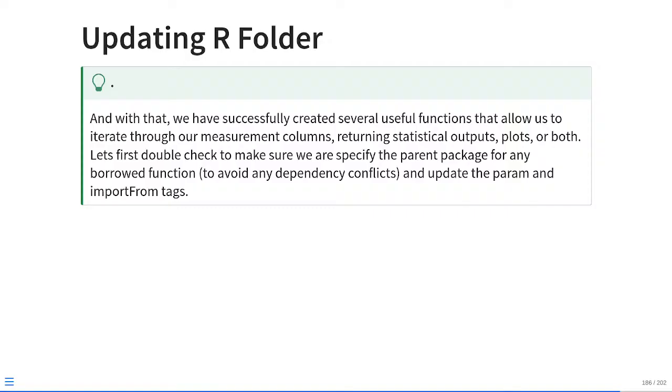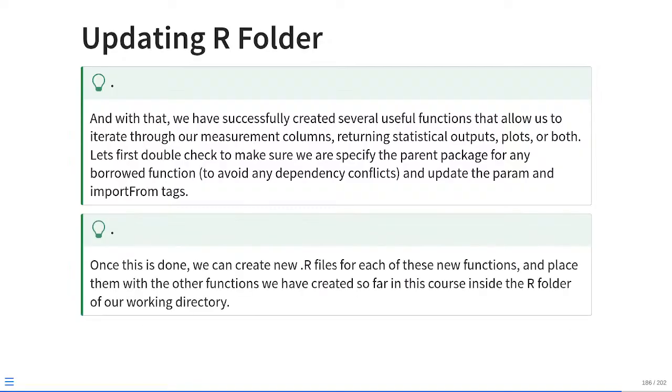Once this has been done and everything's updated correctly, go ahead and copy and paste the individual functions into their own brand new .R files, and then place them within your R folder within your working environment, so that next time when you want to use them, you just have to copy and paste the R folder to your new project, and then run the combination of walk and source on the objects within that folder to activate those functions in your environment.